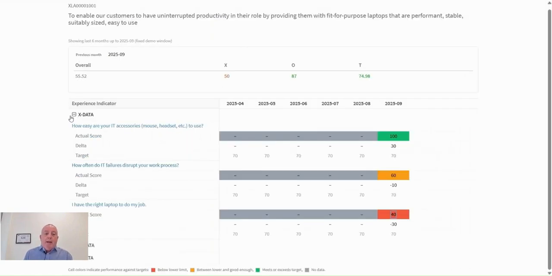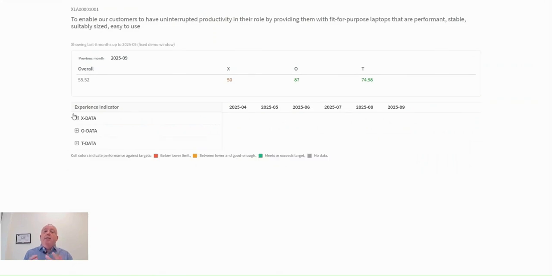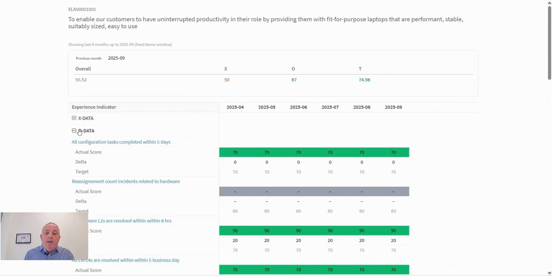Now, if I drill back into this, that's the X data. Now they've understood how and what people feel about it. Let's go and see if we can find some insights into why they might feel the way they do. So as an XMO, they start looking at the O data. Now, of course, the O data was overall green. So you'd expect most of this to be green. And it is, of course.